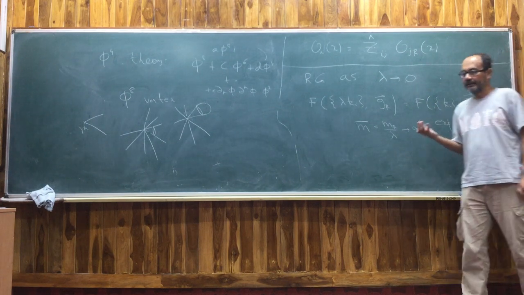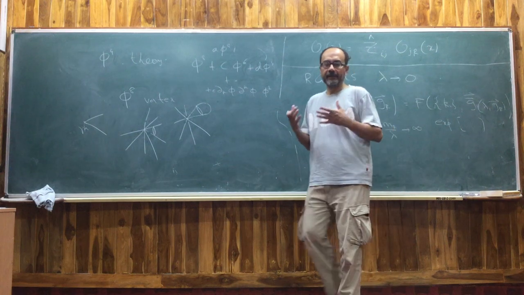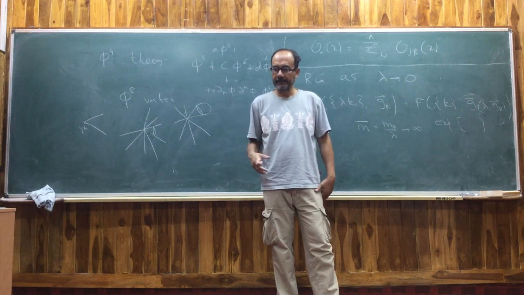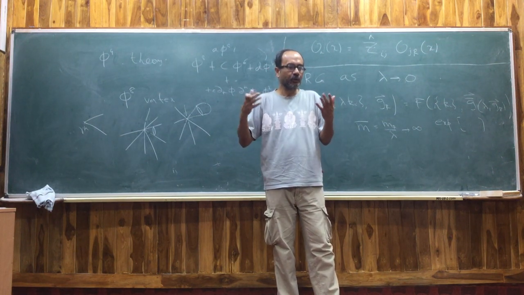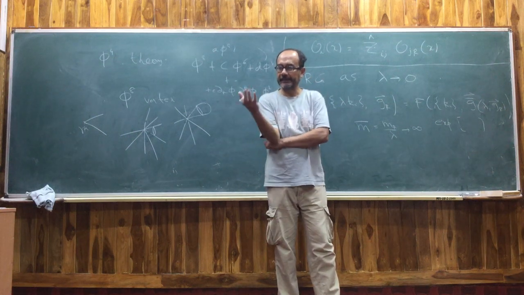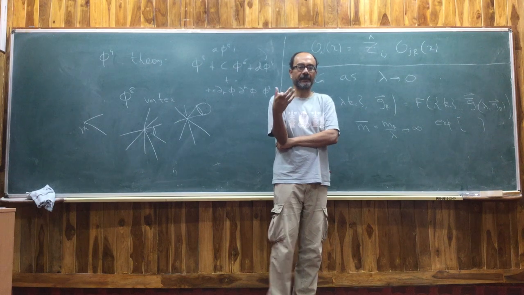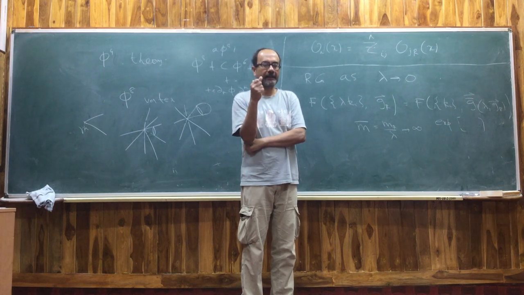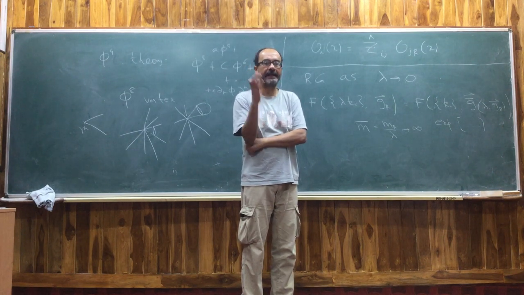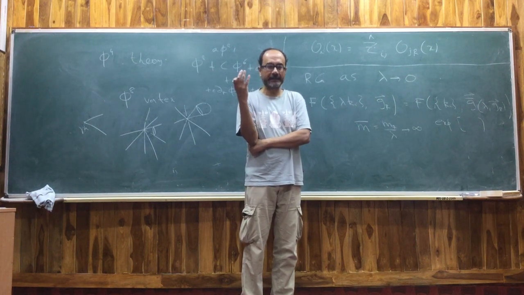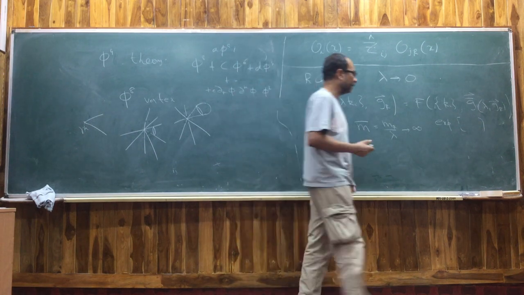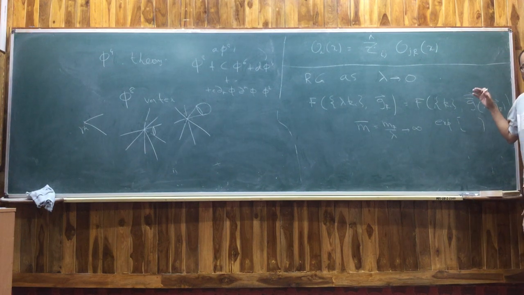Now intuitively, it should be clear what one should do. Because if the masses are becoming large, then somehow you should be able to think as if they are not there. Because the large mass particles shouldn't affect theories at low energy. After all, we have done experiments up to the few TeV scale, but there can be particles, say 10 to the 10 TeV. Even if they are there, they shouldn't affect the physics that we see today. So in some sense, one intuitively feels that when the masses are becoming large here, we should be able to just ignore these particles.